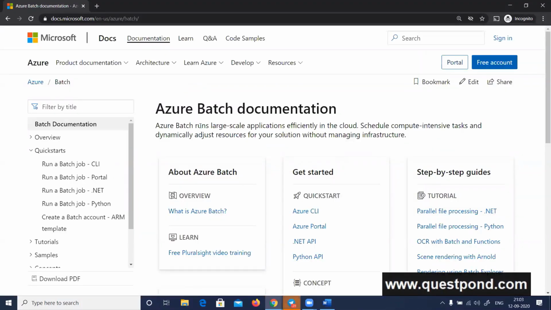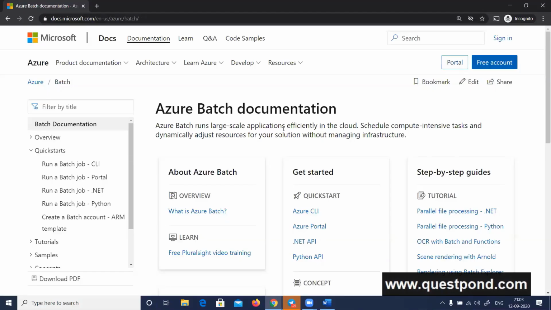So Azure Batch process, Azure Batch, that's it. And if you go to the first link of the Azure Batch process, that's what it is. Azure Batch process helps you run a large scale application. If you have a computing task in the background, and you want to allocate it dynamically, for example, you say, create a job, I want to run a batch. For that, you need a machine. So what Batch does is it says you don't have to create a big machine out there. You don't have to create a full VM. We have shared VMs. From the shared VMs, I will give you something.